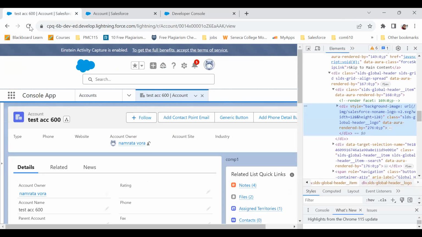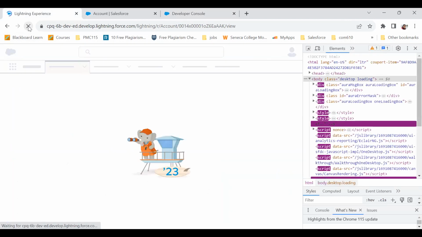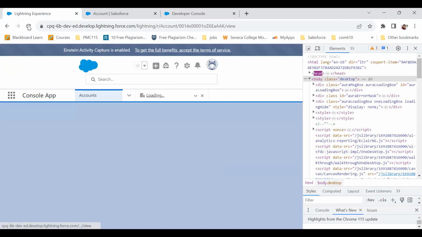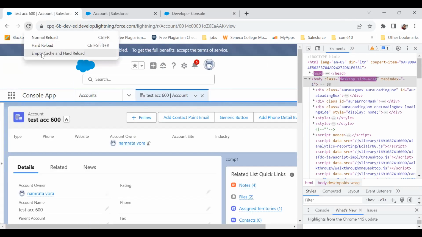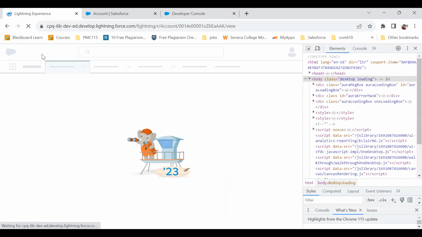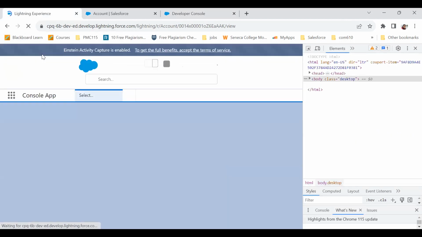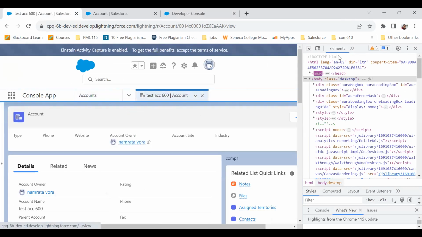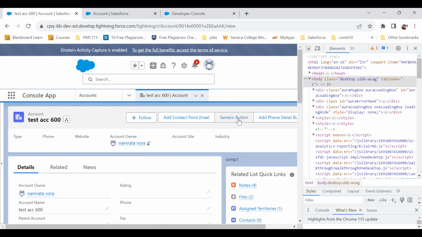When you click on inspect and you right click on this, I'm not able to right click, but usually when you right click, you get the empty cache and hard reload option. So it vacates the cache memory and reloads the component.